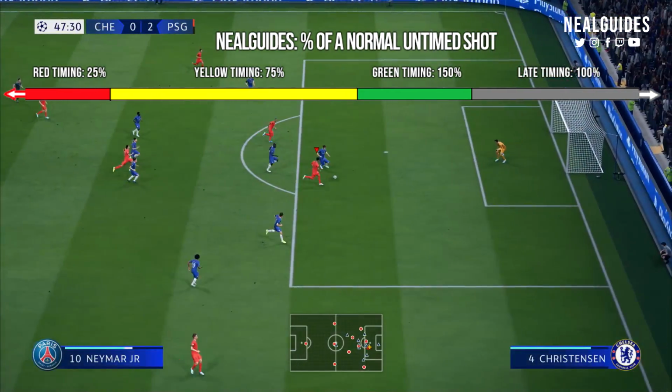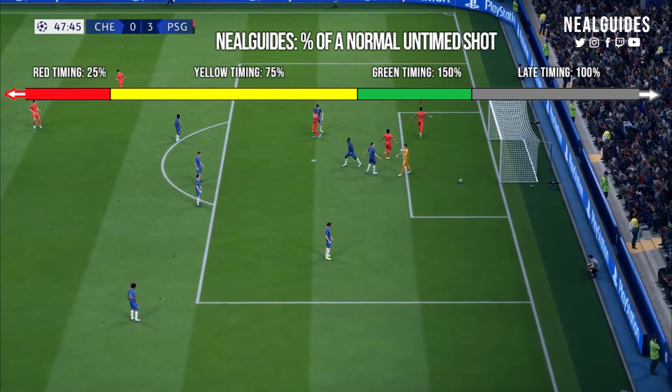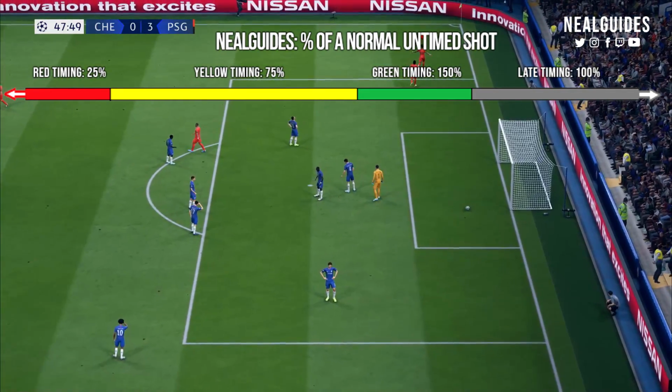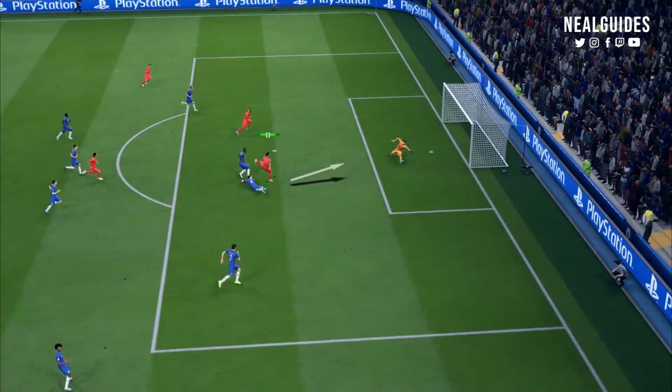Now what do I mean by those mathematical figures? What I'm trying to say is that a normal shot is 100%. A green gives you a boost, but yellow and red are worse off. Yes, they make that clear. Yellow is worse than a grey or an untimed shot. I'll explain to you why.